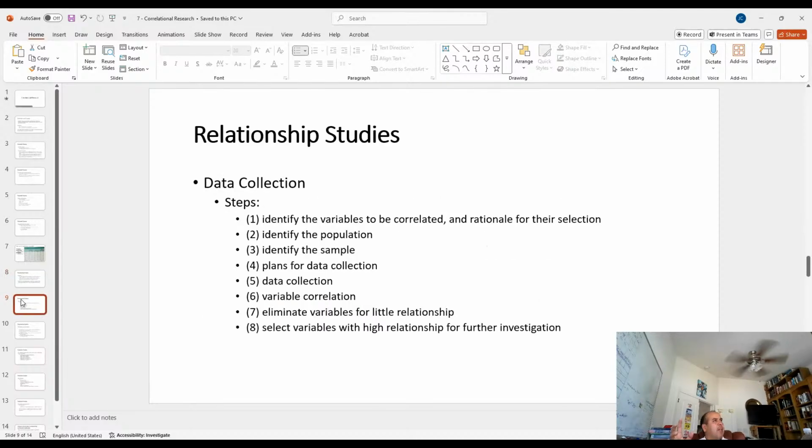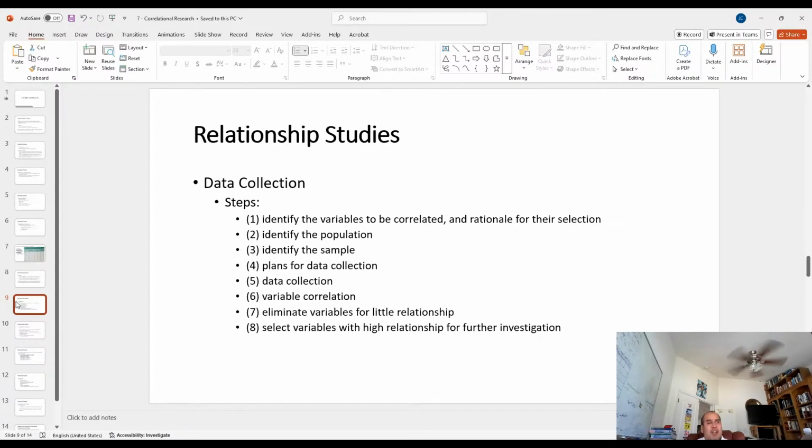Okay. Data collection in relationship studies: you identify the variables that you're going to study. You identify the population or populations, right? Well, population in this case would be chess players, or people that are in after school programs or in clubs, or the population may be the kids at the school, and then the different groups, the samples, may be chess playing kids and non-chess playing kids. You have a plan for data collection, when you're going to collect it, how you're going to collect it. Then you have the actual data collection.